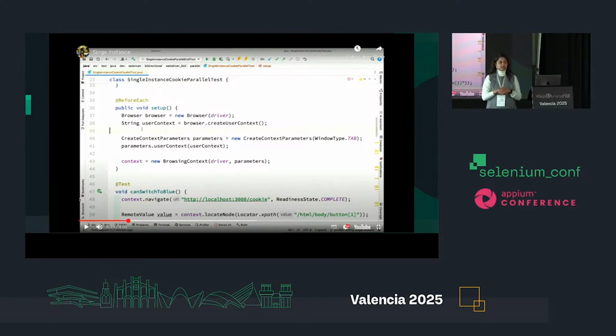So what the code is doing is it's creating a tab, and to each tab, we are assigning a single user context, a new one. So each tab is within a browser, you have multiple tabs, and each tab has its own session in a way that they don't interfere with each other. That's exactly what the code is trying to do here.